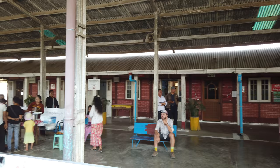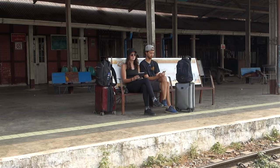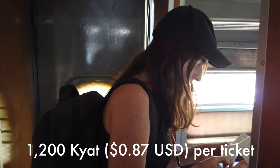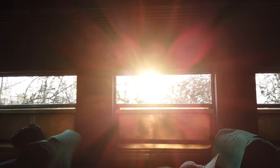We made it to the train station, but in a strange turn of events, when we went to buy our tickets, the guy told us we can't buy them right now — we have to come back and buy tickets once the train has arrived, even though he had just sold someone else a ticket for a train that leaves tomorrow. The train is on — next stop, Mandalay!